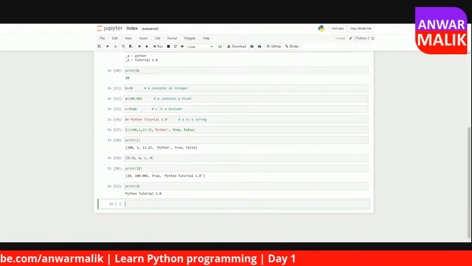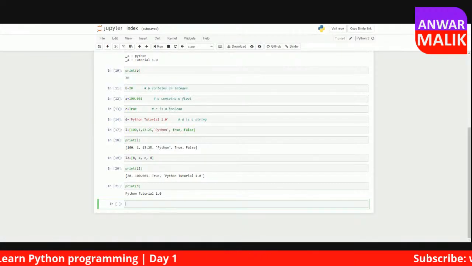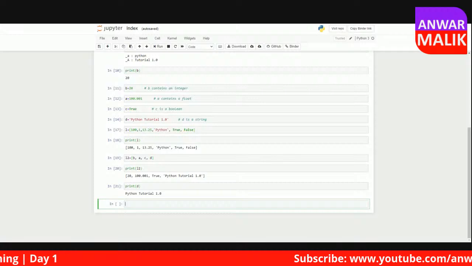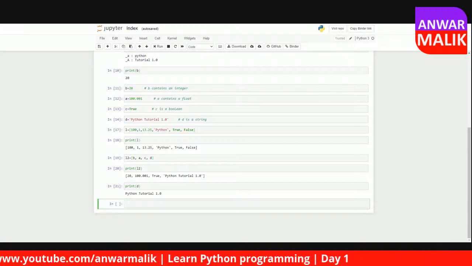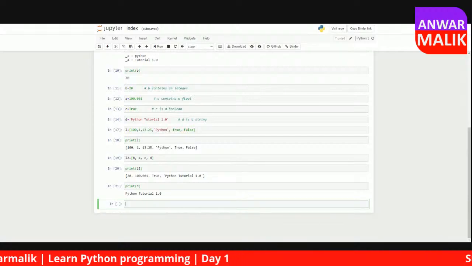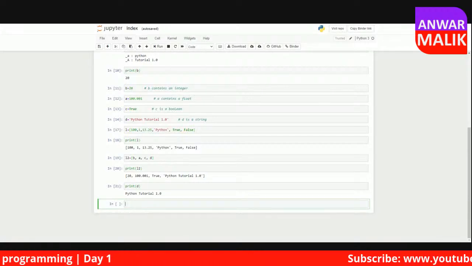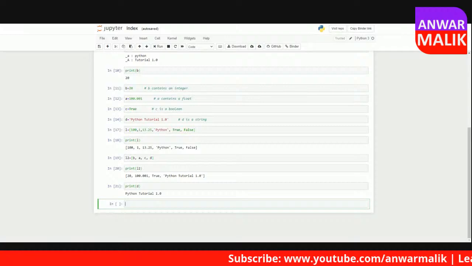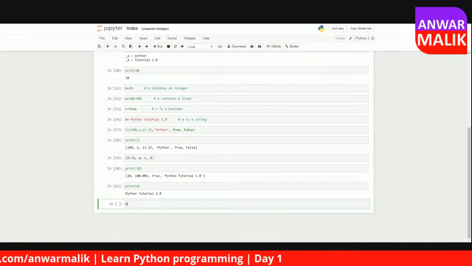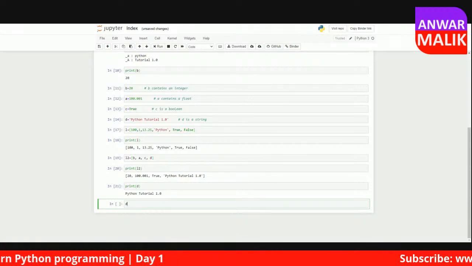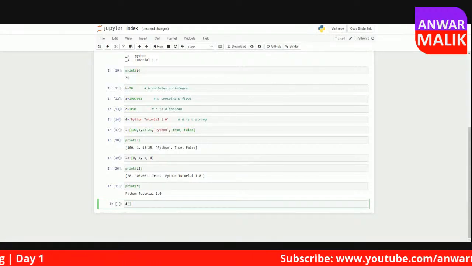Similarly, you can access each letter of a string one by one. So in Python, if you want to access an element of a string or a list, all you need to do is put the name of that variable and then put the square brackets.